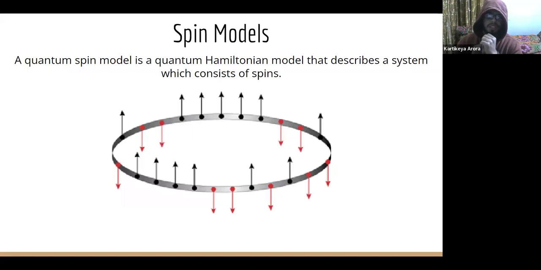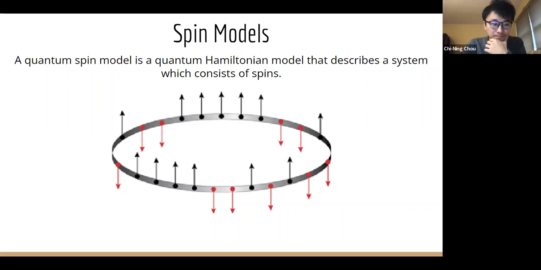So what happens in reality is that there is a particle at each lattice point, and each particle has something called a quantum spin, which can be thought of as a magnetic dipole. So what we are trying to understand is how these dipoles are interacting with each other and how they're interacting with an external field. I see. Okay, thank you.